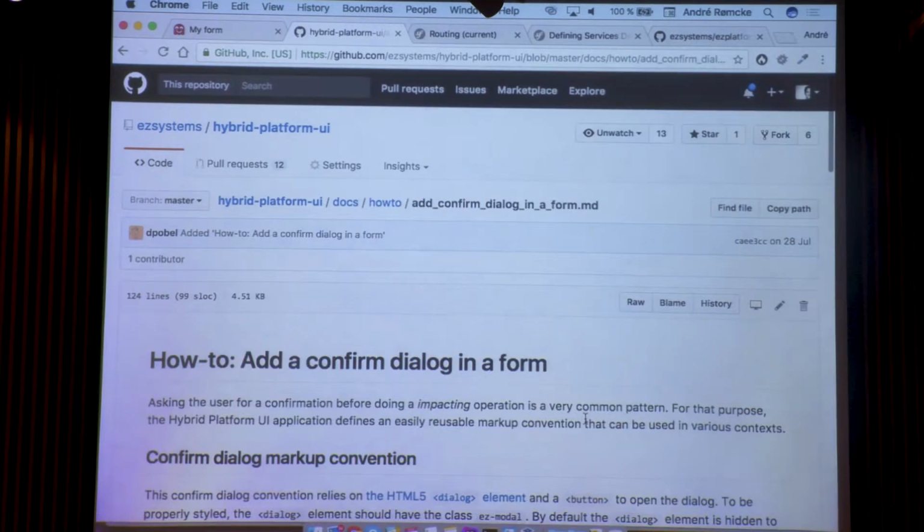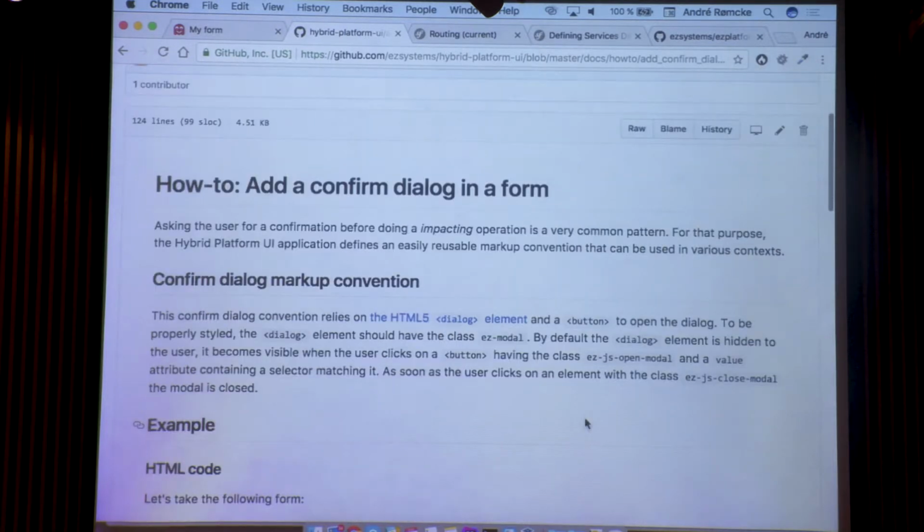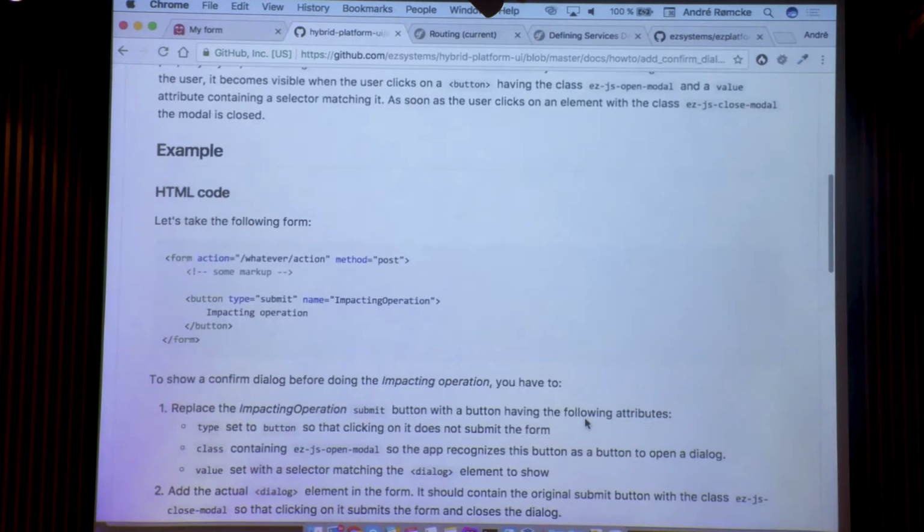So this is maybe not something you often use, but it's typically used in the UI when you suddenly want to trash the whole subtree, or you want to do something which might do a lot of changes to your database. So you need to make sure, okay, are you sure you want to do this? And this is where this dialog comes up. So you can use this. This is a reusable component.